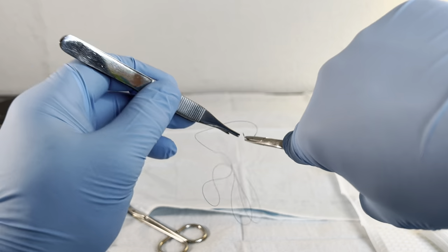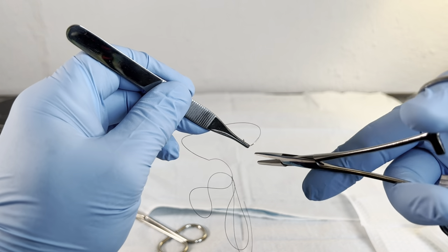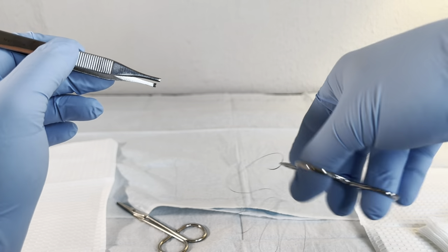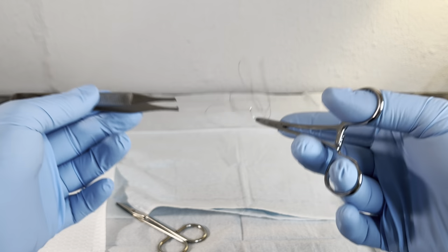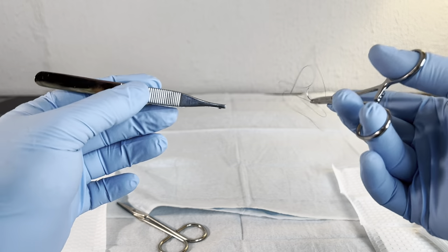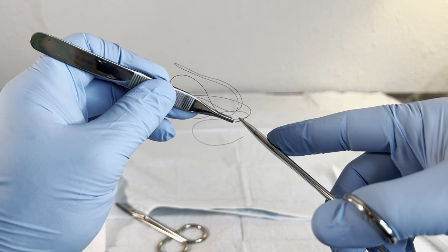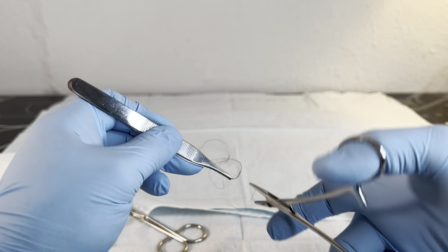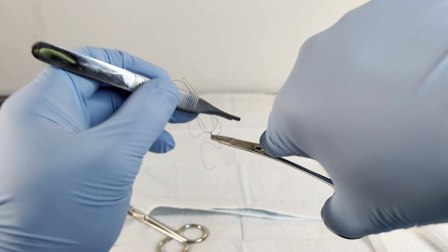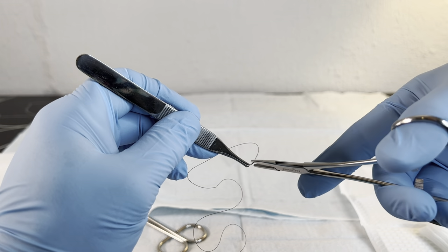Get used to that twist, recollect, reclamp, or reload. Get used to imagining you're going through. And of course, when you have a suture pad — as we will momentarily — you'll see this in action. But even without focusing on the wound, just getting these basic aspects of needle and pickup manipulation into your muscle memory are going to pay off hugely when it comes to the actual practice of suturing in clinic and caring for patients with wounds.